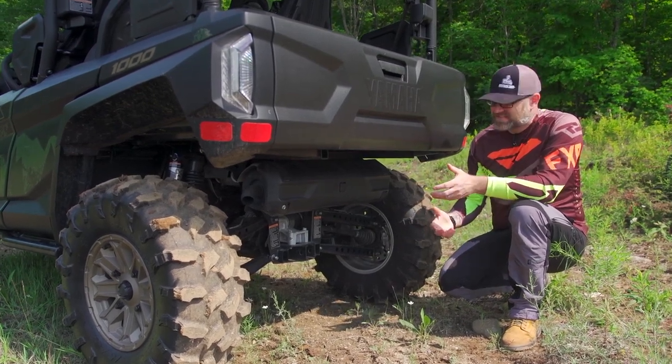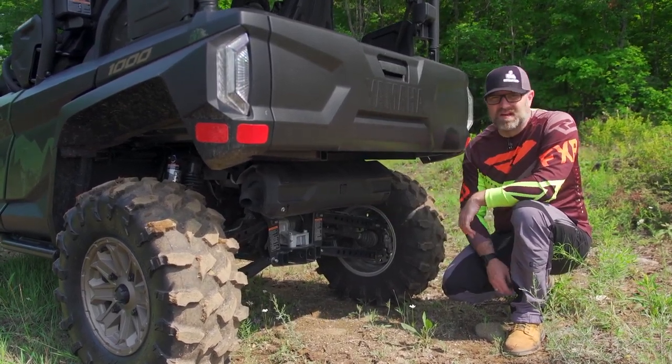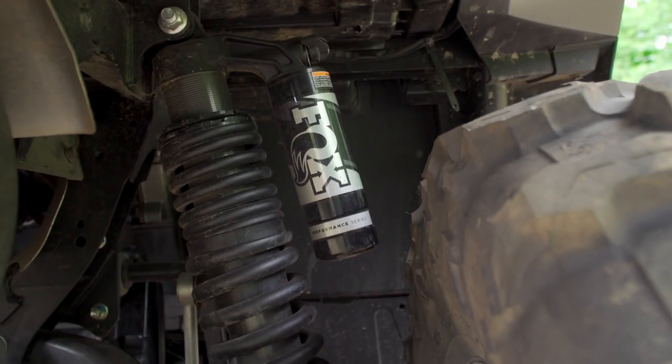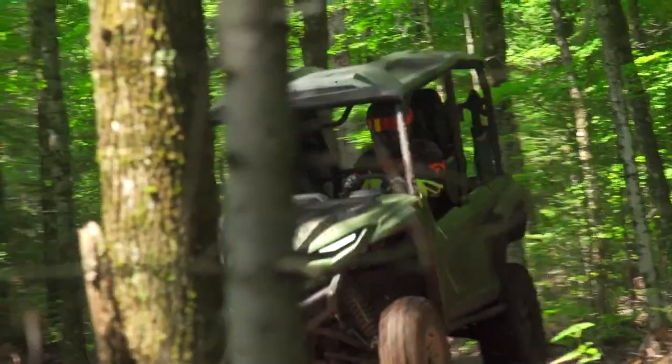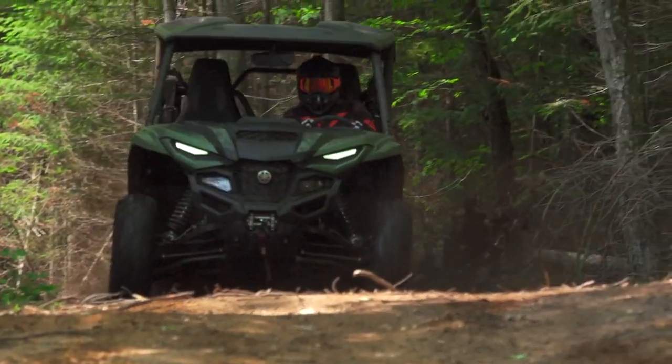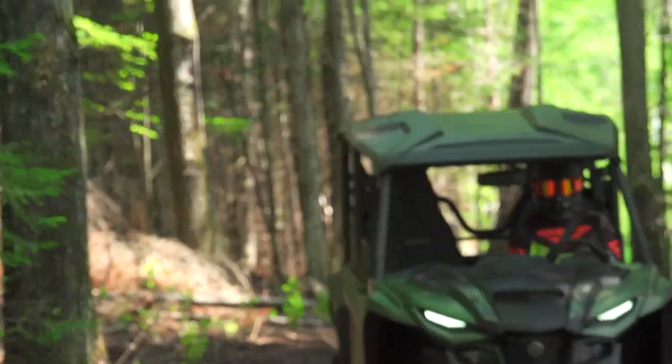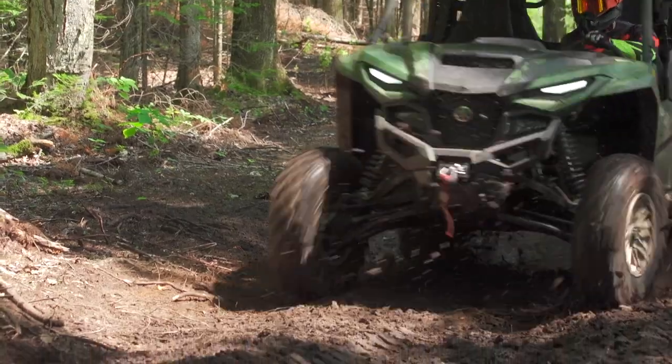Rear end ride quality is actually very good from this A-arm setup. Of course, a lot of that is thanks to an excellent set of Fox QS3 piggyback shocks. Is the ride as good as the two-seater? Does it feel as plush? No, not quite, but it's not far off, and you really only notice the difference on the biggest hits anyway.